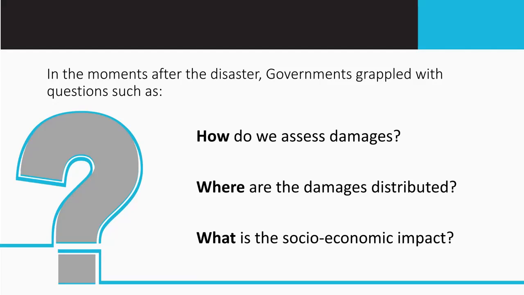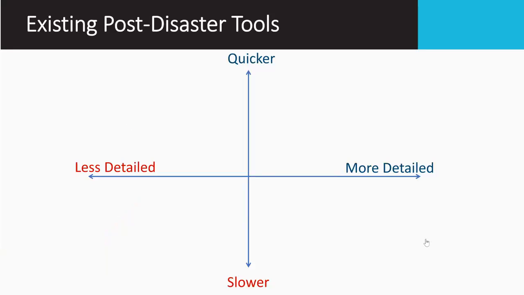Because obviously there are impacts across all different places in the countries, as well as the socioeconomic impact associated with this. How am I going to pay the bills after this and so forth? Now, after disasters all around the world, a good analogy is probably the US elections. There are a lot of assessments which come out very quickly, which may not have a huge amount of basis behind them. They might have historical data, or they might just be an estimate.